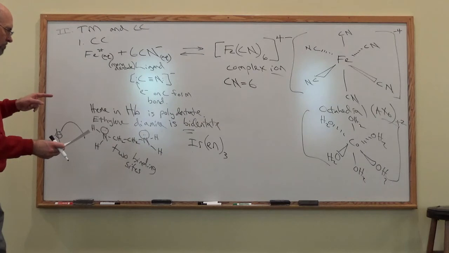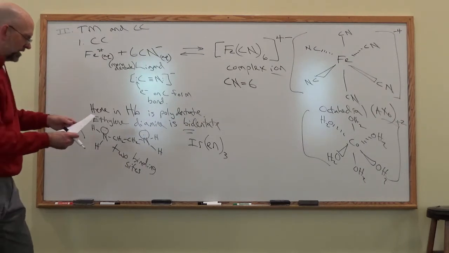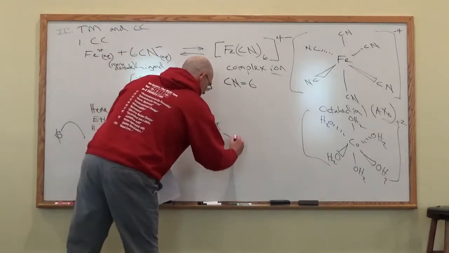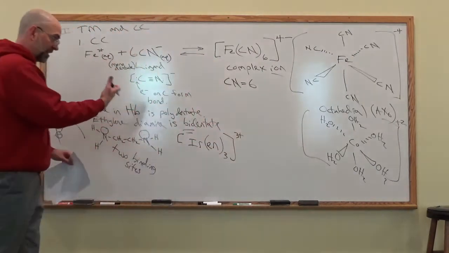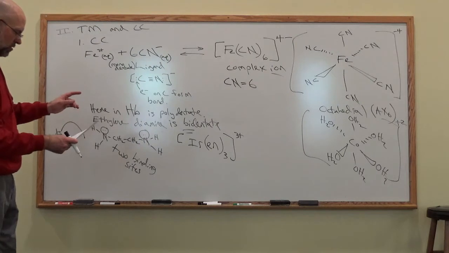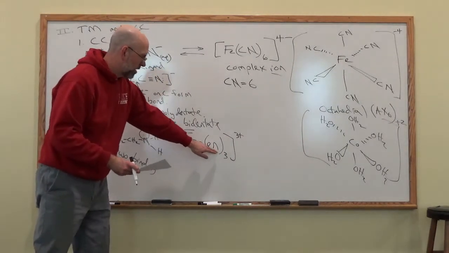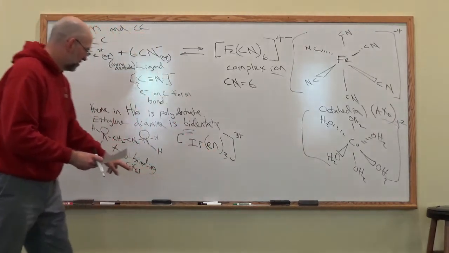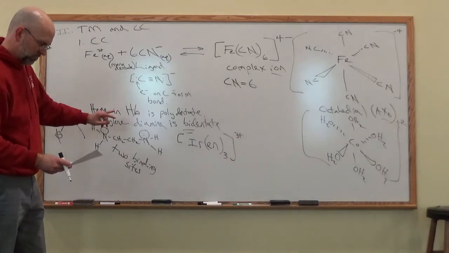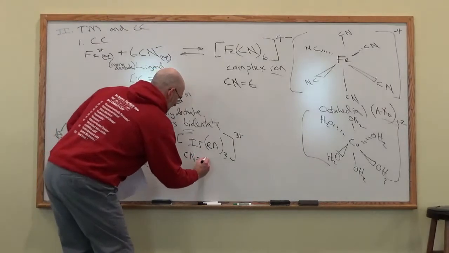So iridium, 3 ethylene diamines will grab onto it, and this happens, and this is neutral, by the way. This has no charge, and the iridium in this case has a 3+. So the overall complex, this is a complex cavity. You have to be given this. So what's it doing? It's a bidentate ligand grabbing on 3 times. So it's grabbing on at 6 different places. So the coordination number is still 6, it's not 3.